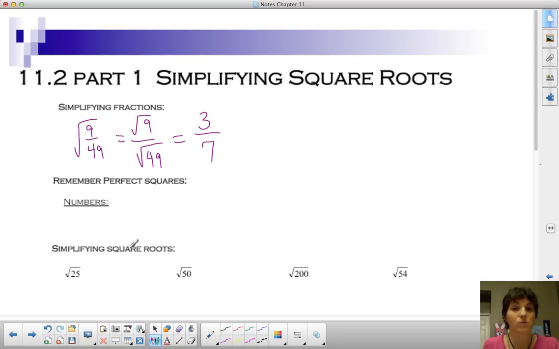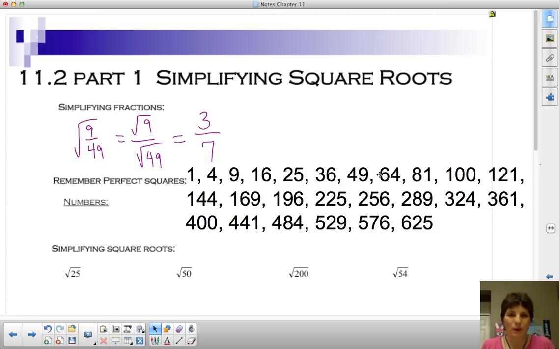My suggestion is that you list them all the way from 1 to 25. Pause the video and do that. Your perfect squares all the way from 1 to 25, so you're practicing it. All right, welcome back. Hopefully you wrote down all 25, 1 through 25 being squared. There were 5 new ones from the previous side of notes.